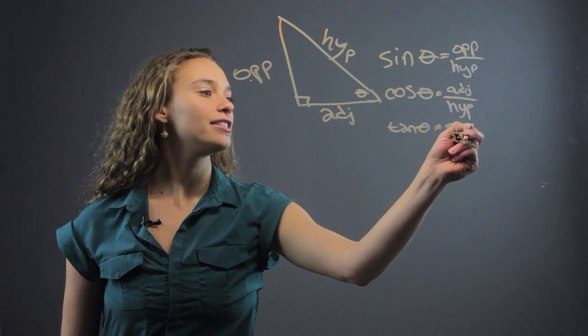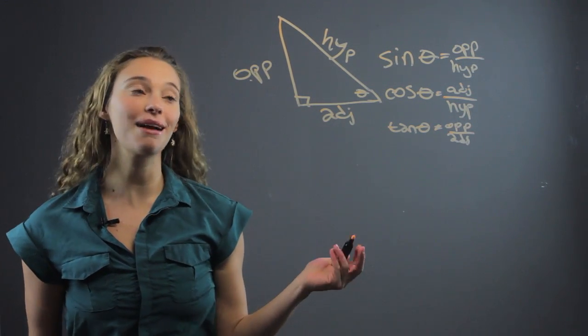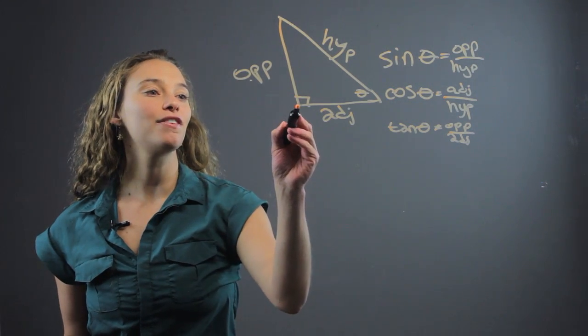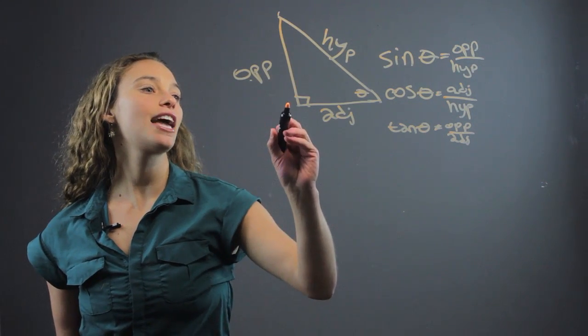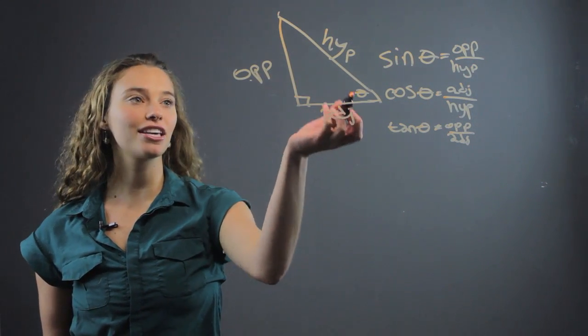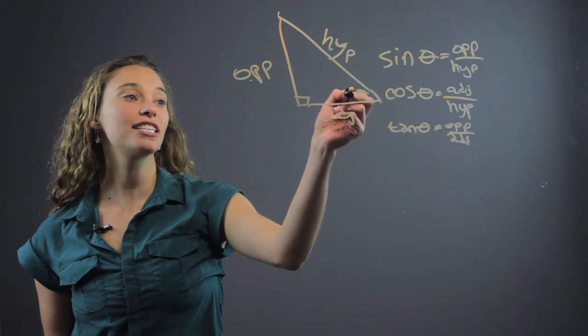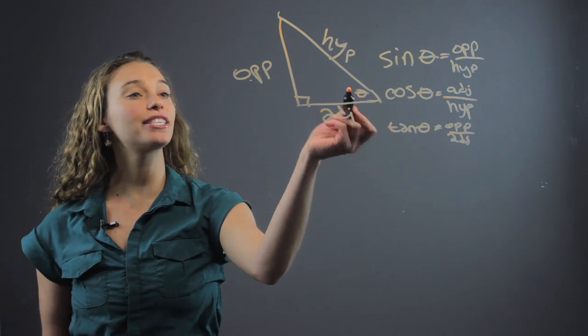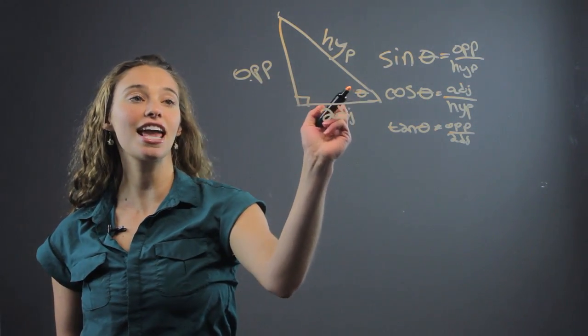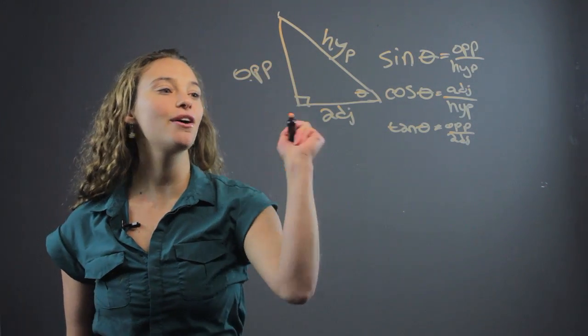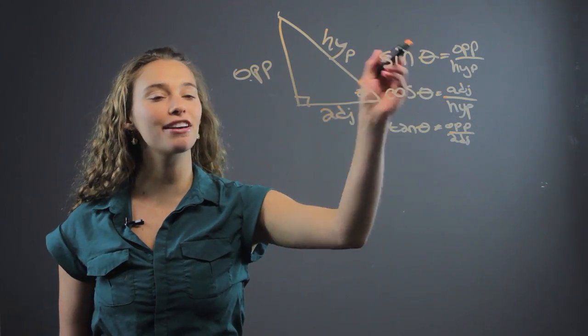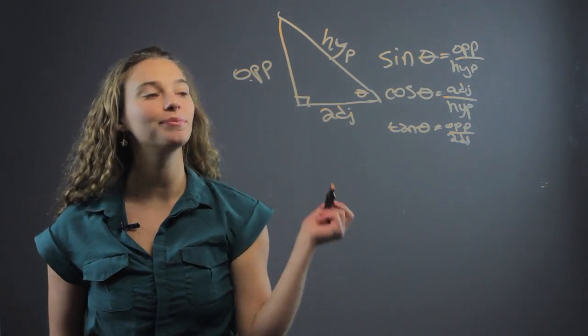And when you're doing problems with these, a lot of times they'll give you a flagpole and they'll say, here's the shadow, please calculate the measurement of the angle. So you can say, okay, well I can take the sine of that angle and I can put the opposite over the adjacent, and that will give me the measurement of the angle.